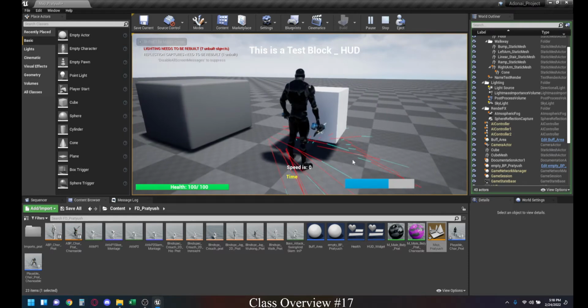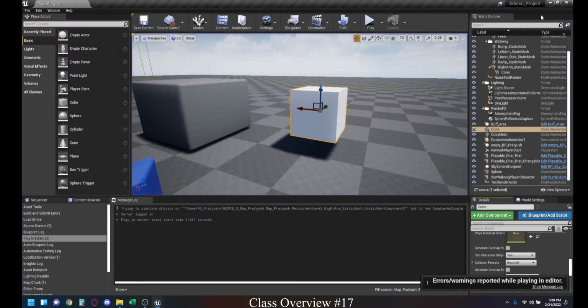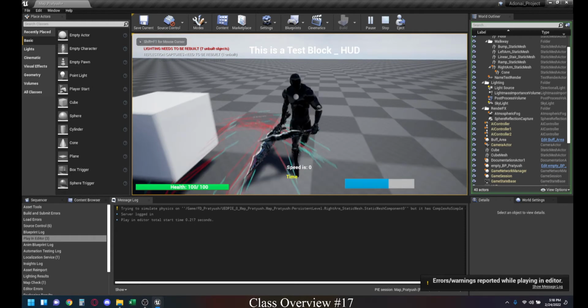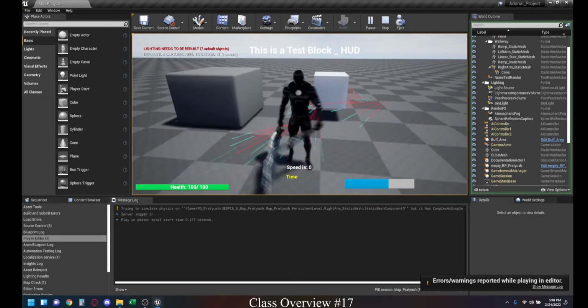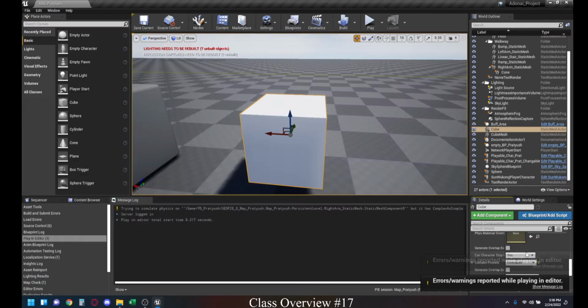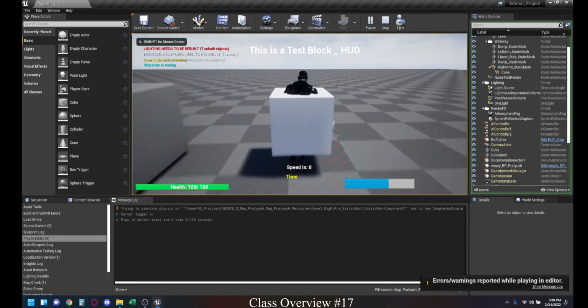It can't pass through the block, right? And if I change this now to overlap all, that means even though the block still exists, our character can move past it. And it's not generating any events right now because we don't have it set to generate overlap events. As soon as I toggle this on, it's going to start generating events.